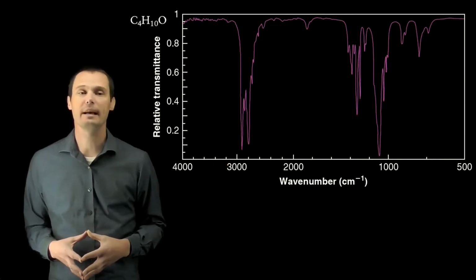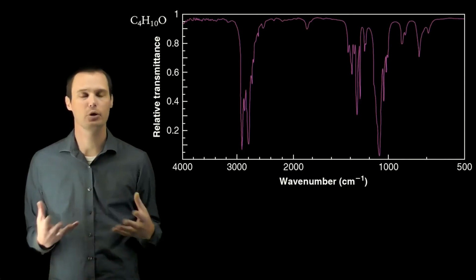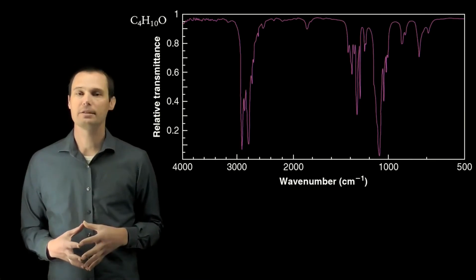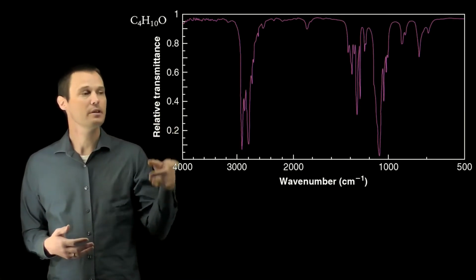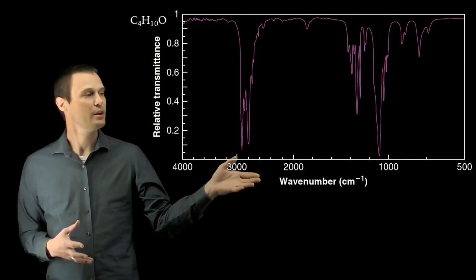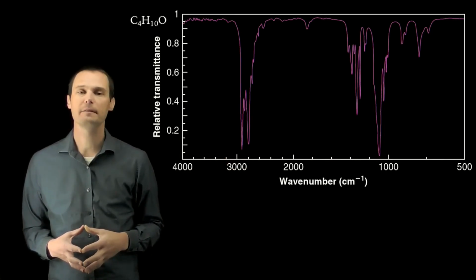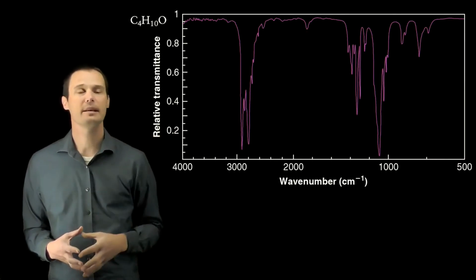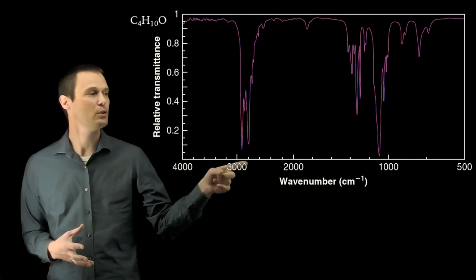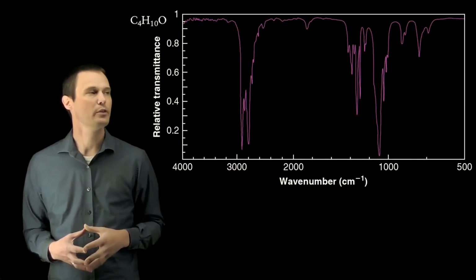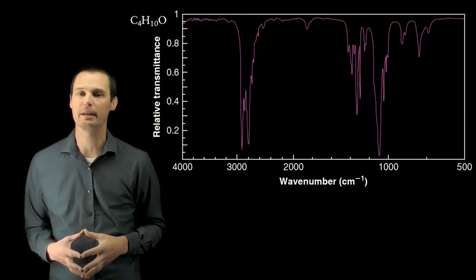And I also don't see any stretch at 1700 in the IR, so that also tells me there's no carbonyl. Other functional groups with oxygen in them could be an alcohol, but I don't see the characteristic alcohol stretch around 3300. I do see a CO sigma bond stretch at 1150, so the only real functional group that has an index of hydrogen deficiency of 0 and has an oxygen in it with a CO stretch at 1150 would be an ether. The only functional group possible for this formula with this IR would be an ether functional group.